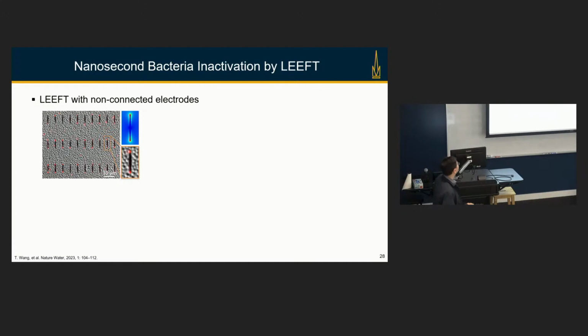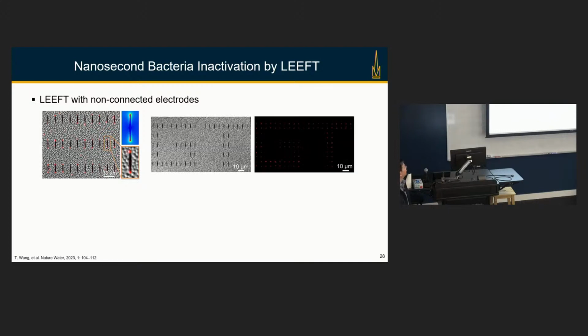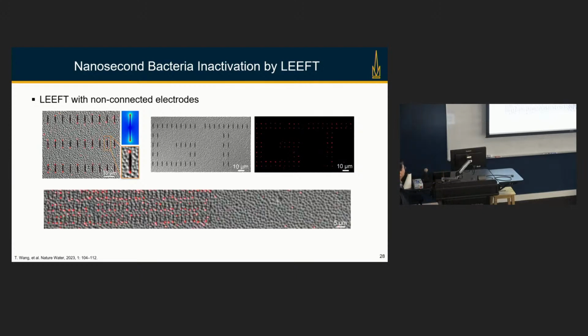But also demonstrate that they can achieve similar microbial inactivation near these tip structures. We are also able to pattern this kind of GT side, and then also light up these microorganisms to show this very nice GT side. We put it in our paper, so you can see the GT image there. But this is also a kind of control experiment.